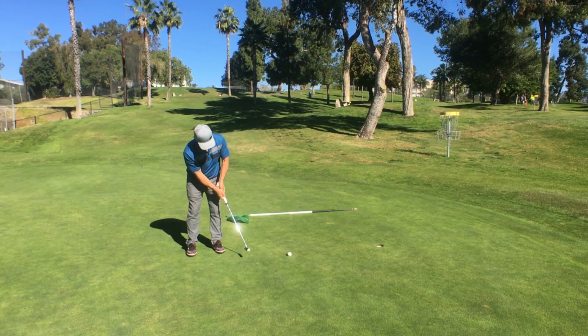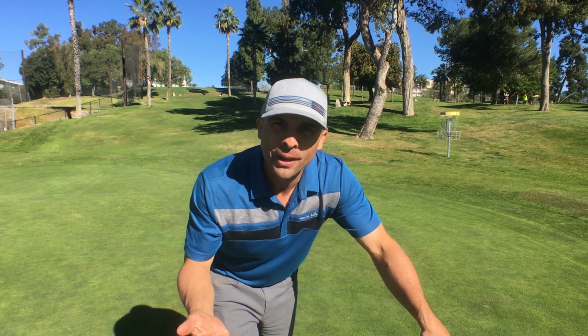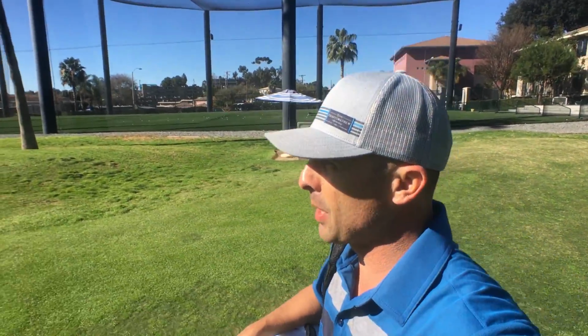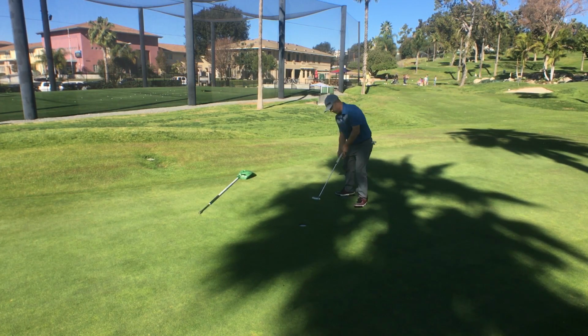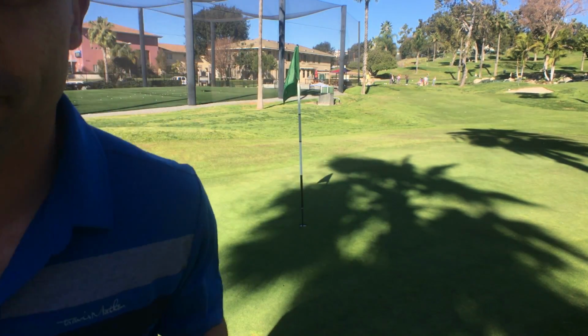Let's see if we can make two birdies in a row. We're back to even par. I told you we're gonna start lighting it up. Once I get things rolling, floodgates open up. Number 10, I almost aced that sucker. Okay, this will be for the third in a row. Okay, back to under par, one under now, rocking.